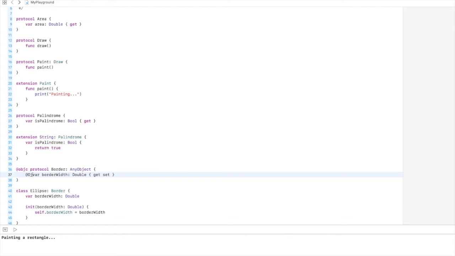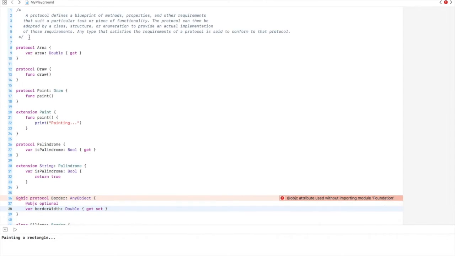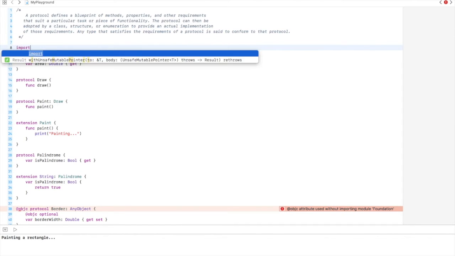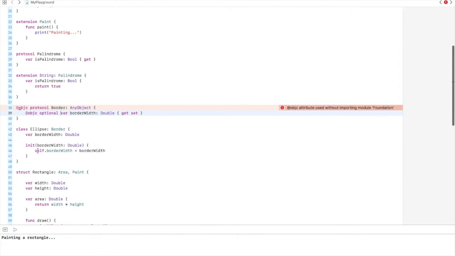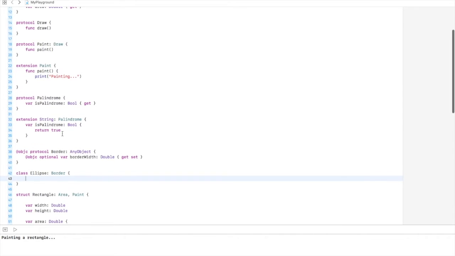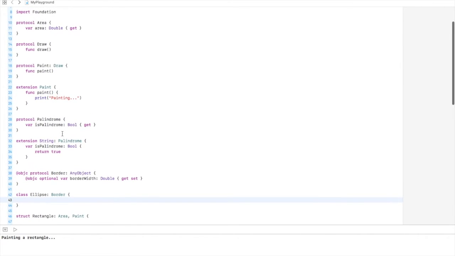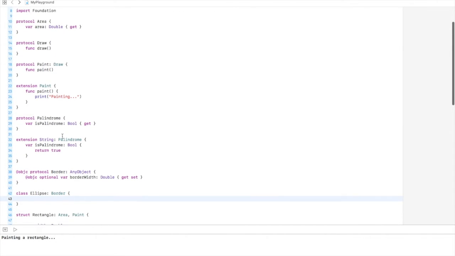So now Border is optional, and let's import Foundation, and we can now delete these lines, and we're not required to actually provide implementation for these properties, for these requirements. And also using the protocol we can modify the instance it belongs to.